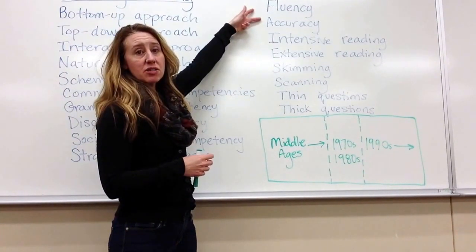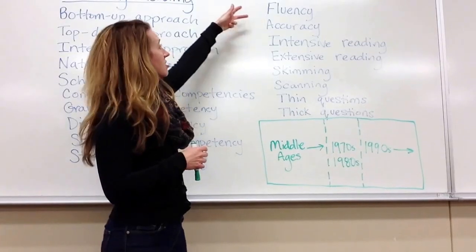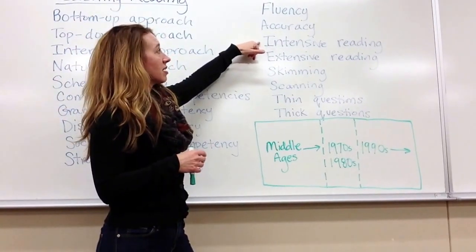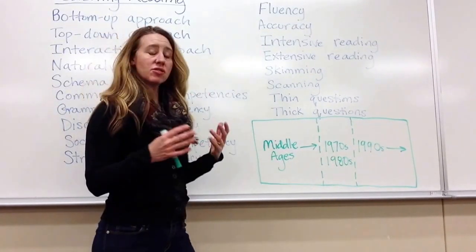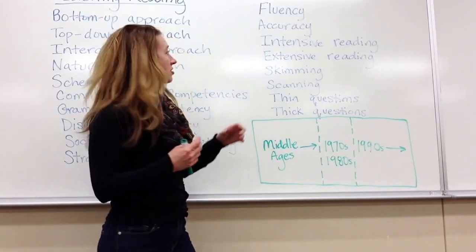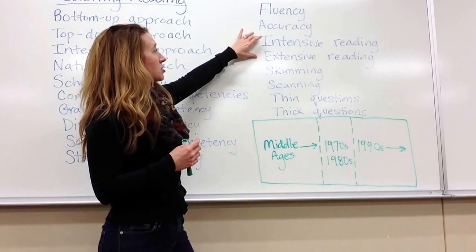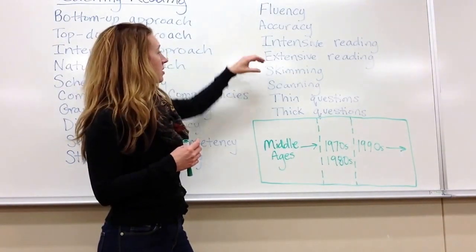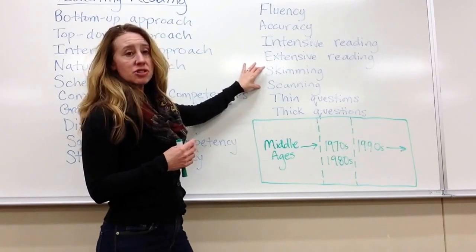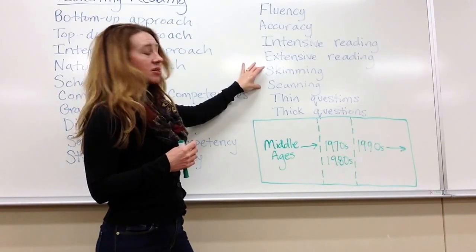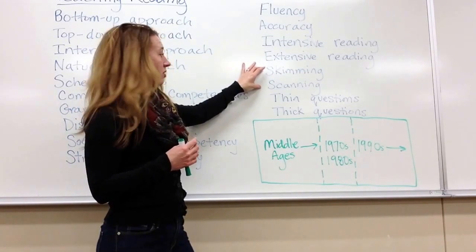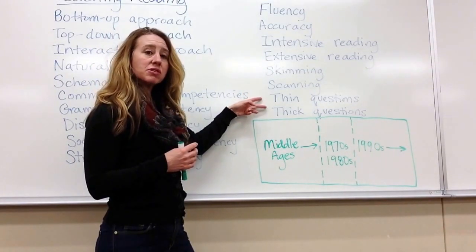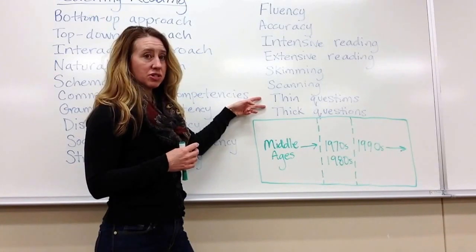Fluency and accuracy will be quite important to today's lecture. We will look at the difference and get a sense of the role in our teaching that they need to take, the difference between intensive reading and extensive reading. We will get a clear sense of the difference between skimming and scanning, very important for our teaching. And we will get a sense of the difference between thin questions and thick questions.